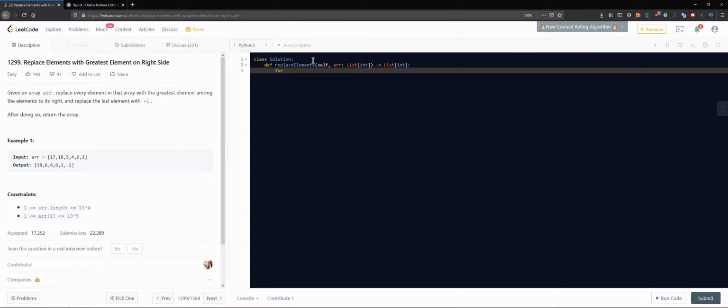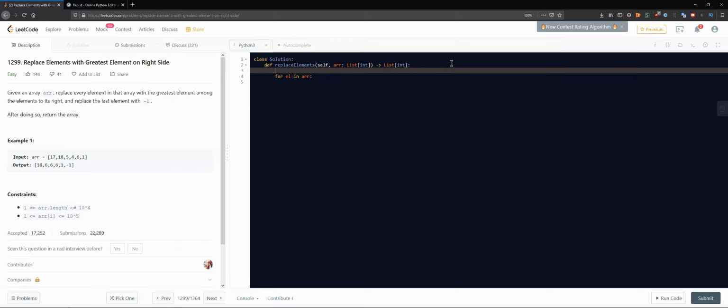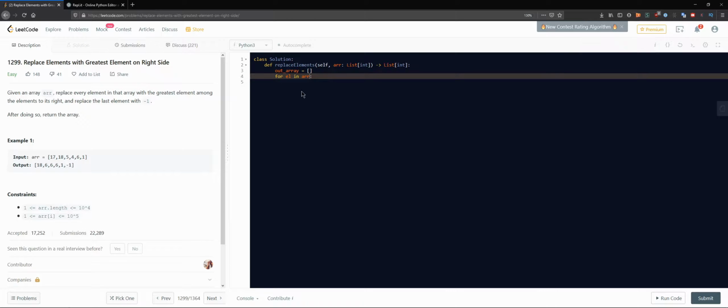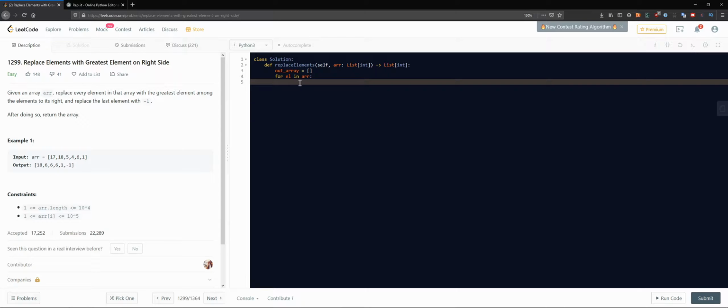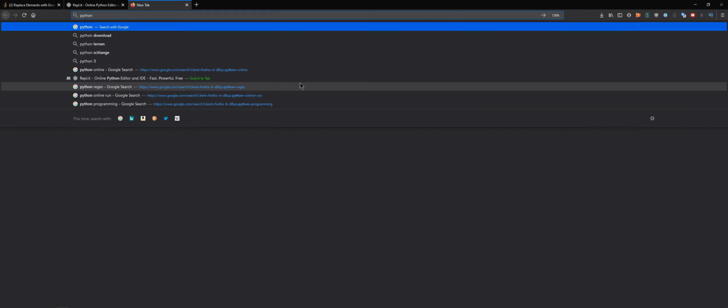For element in array, out array is an empty array at the beginning, so for each element in array we could basically have out array, was it append? Let's quickly Google this, Python append array.